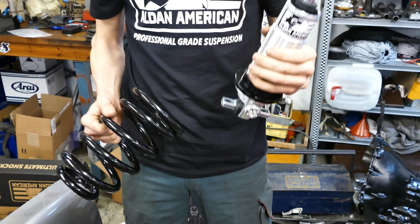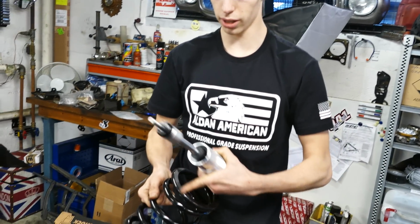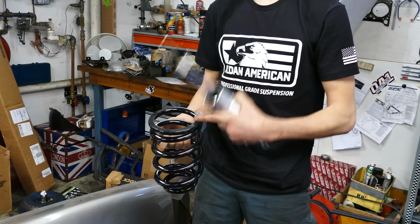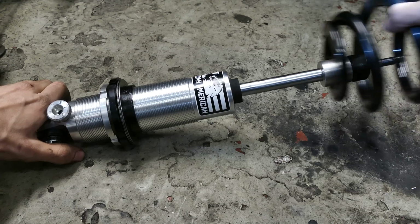So now you're gonna have your coilover and your spring. Now the spring has a small pocket and then also a big surface on here. The big part is the one that goes up into your frame where you have the spring pocket. So you're gonna want to remember to locate that also before dropping the car on the ground so you don't destroy the frame.